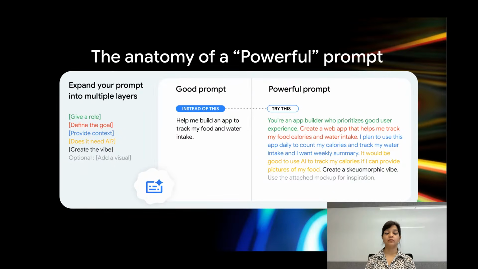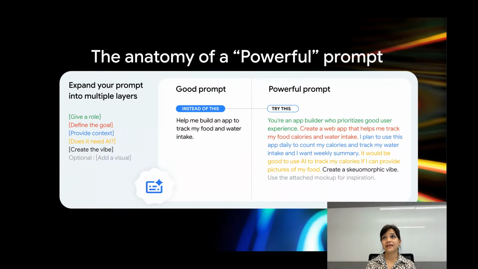Now, for the most important part, as you are going to build any sample app today, maybe you want to build a game, or a calendar app, or a fitness app, or something that is going to be really quick, just for the sake of learning today. It doesn't have to be your final product, or you're probably already clear on what you want to build in the build phase of Pachamama 2026. So you already have that idea. If you want to get started, you have to understand the anatomy of a powerful prompt.